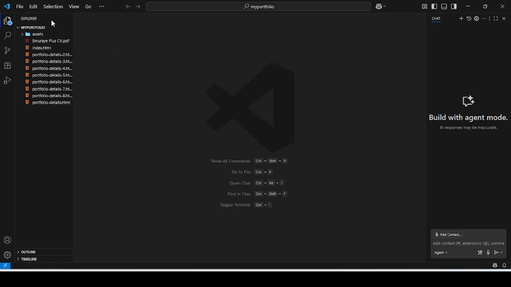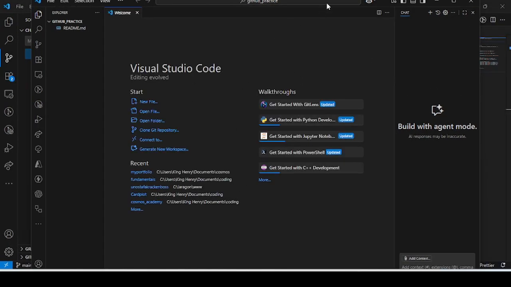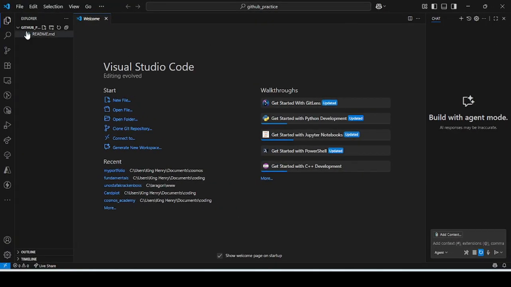So this is my portfolio, the first one I did. I have it now on my system. Then this one we just did, this for git practice.